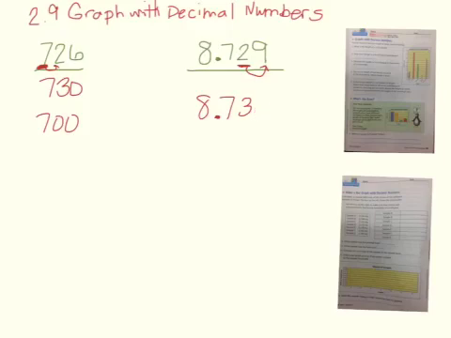So now the next one that I want to do is I want to round this number to the nearest tenth. So I'm looking at 7. I'm going to look at 2. I'm going to keep my 8. And it's just going to stay 7. Because 0 to 4, the place is going to stay the same that you're trying to round it to.